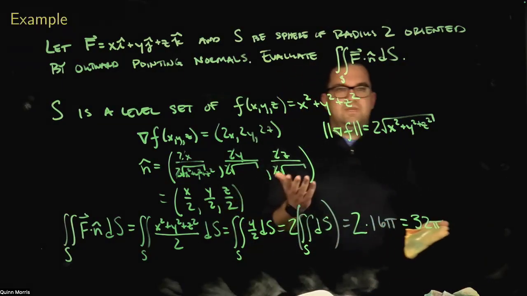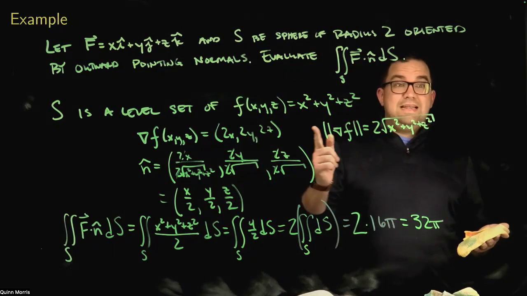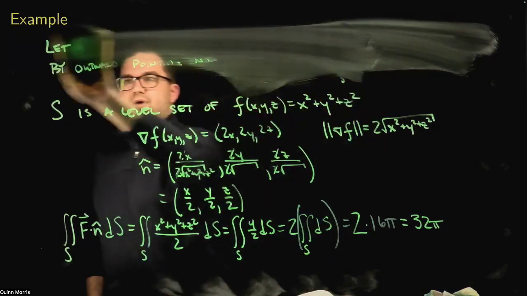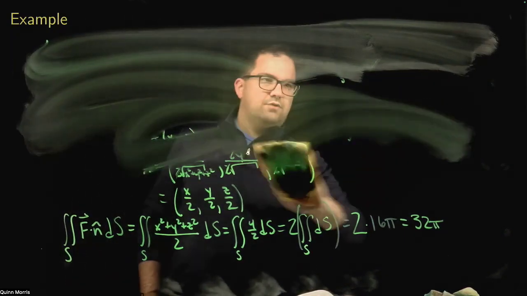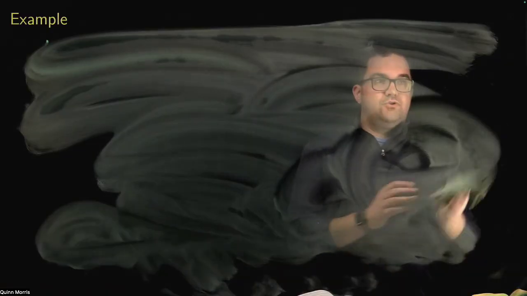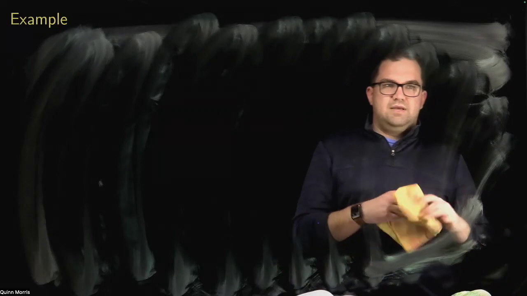Now, the other reason I like showing you this is that this didn't depend on the parameterization. As we have defined things, everything is in terms of this fundamental vector product, which has something to do with a parameterization. You could worry that a surface integral depends on the parameterization that you choose for your surface. As I've said before, that would be pretty bad, because that would mean that this integral isn't about the surface itself, but rather about the parameterization of the surface. But at least in this example, the second way of calculating it had nothing to do with a particular parameterization.